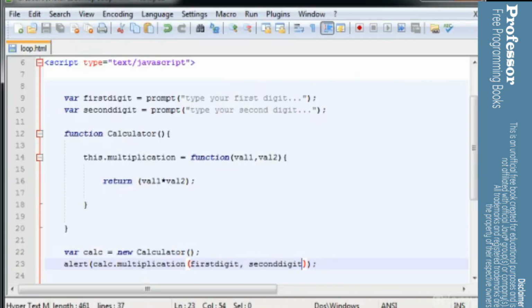So you can try yourself. If you want to, try to improve your calculator and make it more complete with divisions and sums and all that. But now you have another good idea of how you can create your own objects.